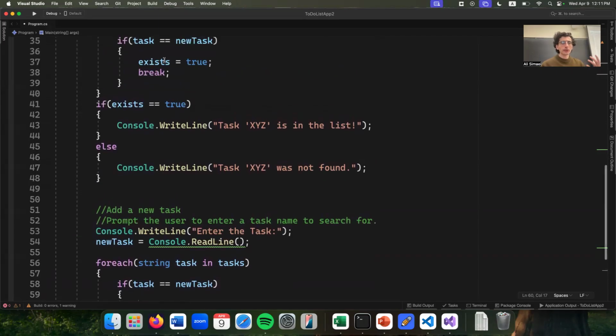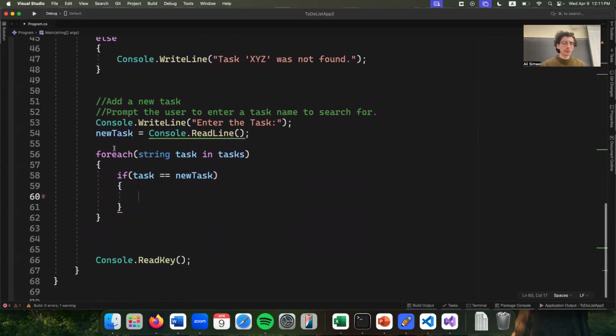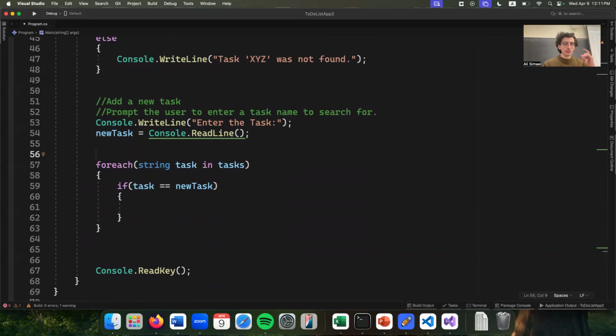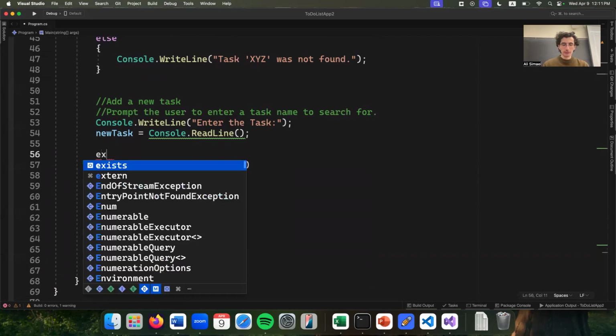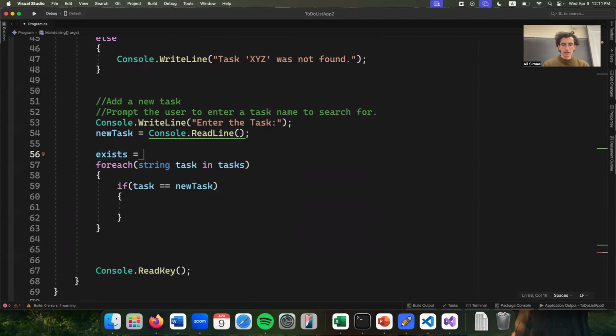So I'll just use the same variable that I created, but before the loop, I want to reset the value. So I will reset the value here to false again, just making sure that it doesn't carry the prior value. Now I will use it here. Make this equal to true, and break.